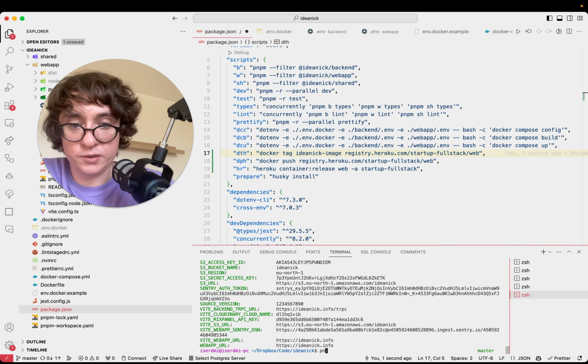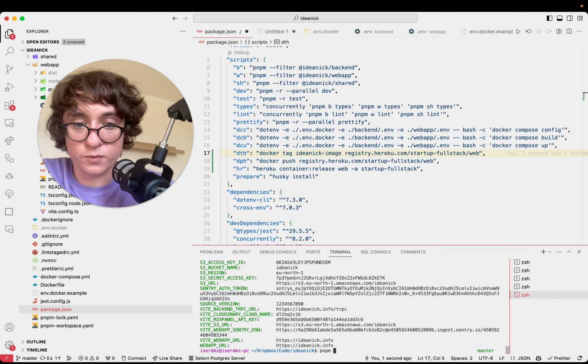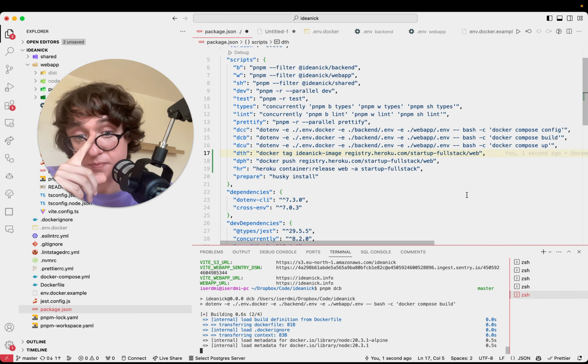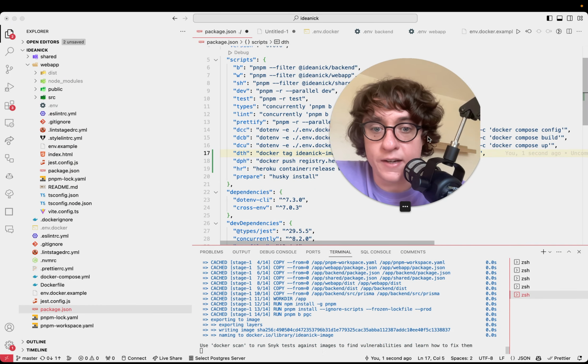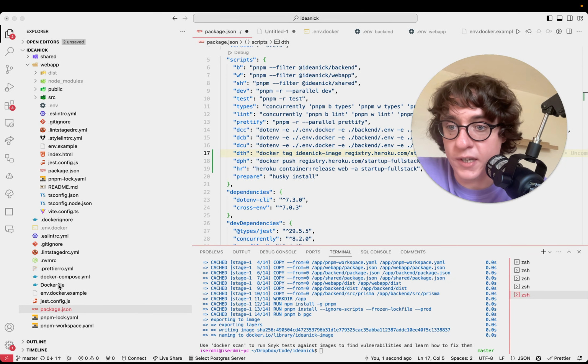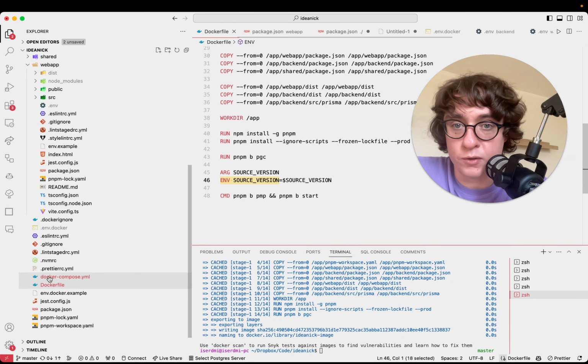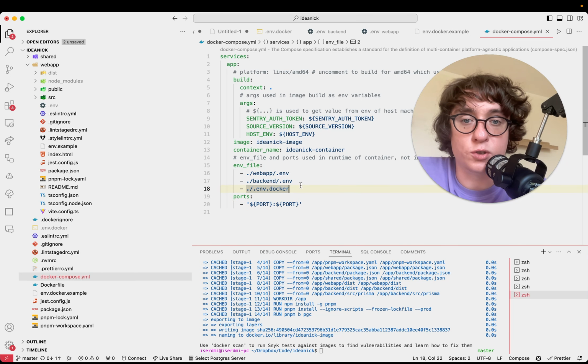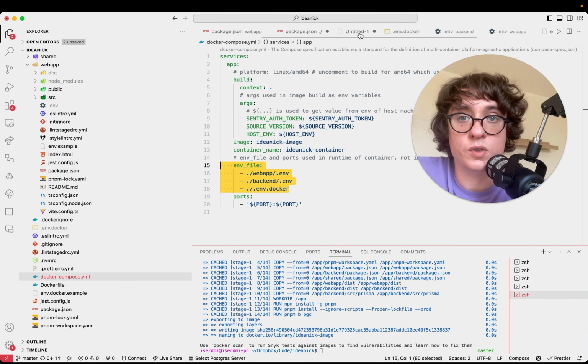And I remind you at this stage, we just built. These env variables aren't passed in there. They're only passed when launching the container. Heroku will now launch our container himself, so it knows nothing about our env files.